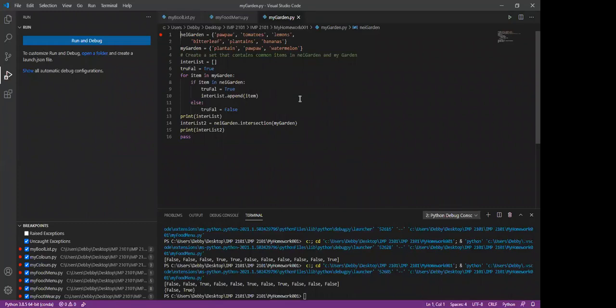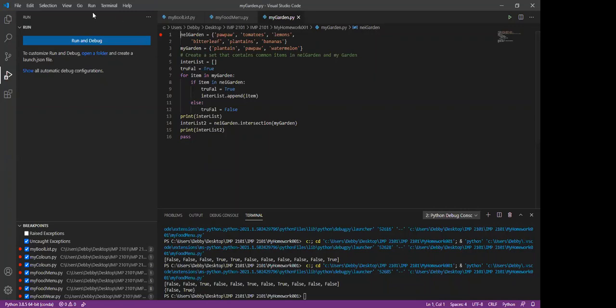So we are going to see two ways of creating the intersection between Nay garden and my garden. There are two ways I've done it, and we are going to look at the logic of the two and find out that they are the same.